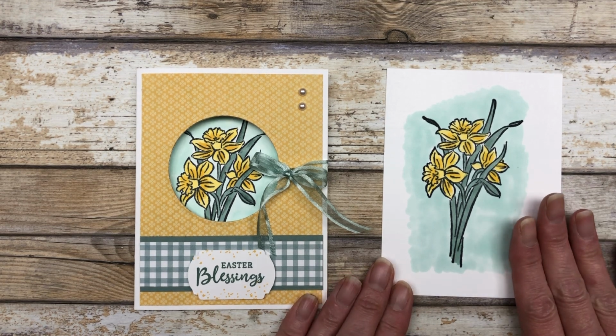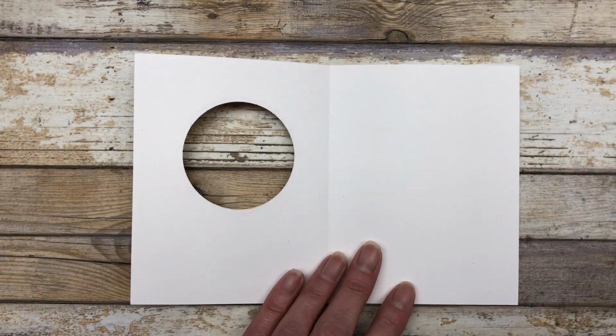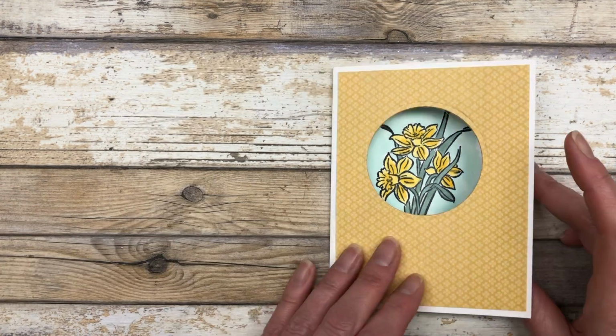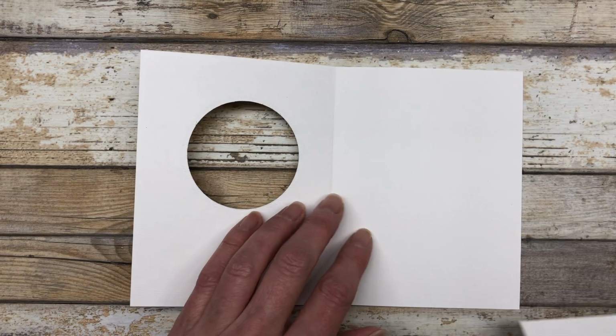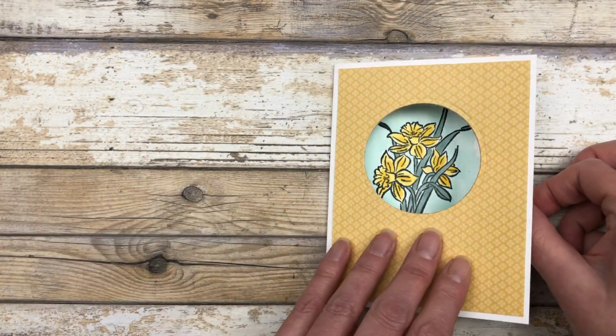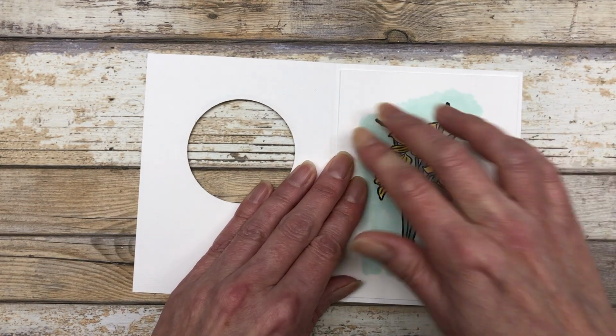Okay, so now we are ready to assemble our card. We can open up our card, and this piece is going to go right on the inside, and you'll see that it shows through the window perfectly. So I'm going to go ahead and adhere this. We'll just test it to make sure it is perfect.